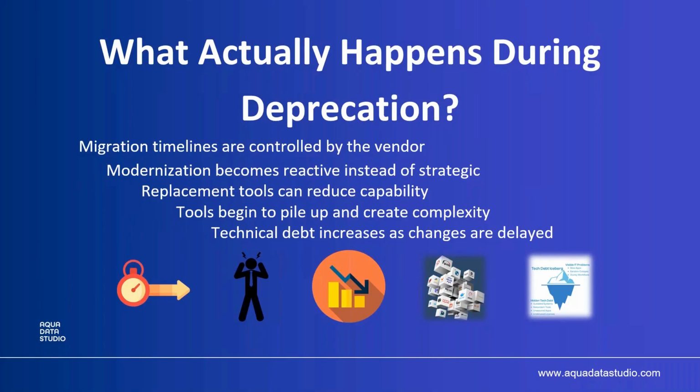You also see a fragmentation of workflow. Instead of one tool, you now have multiple half solutions. If your team is busy, these temporary solutions often stay in place far longer than planned. All of this increases cost, introduces risk, and slows down your productivity. This is why planning for flexibility is so important before deprecation happens.